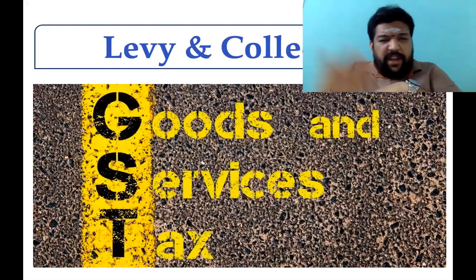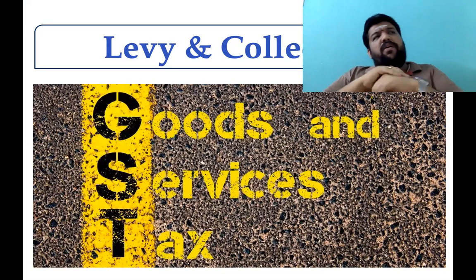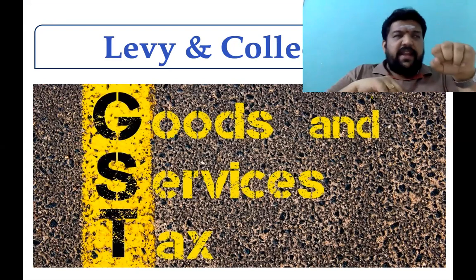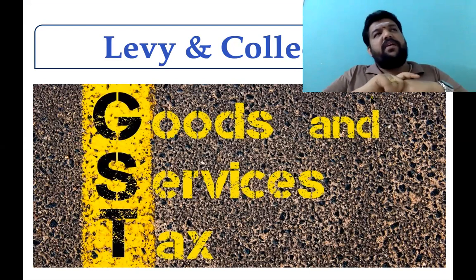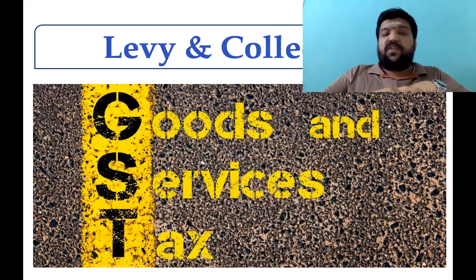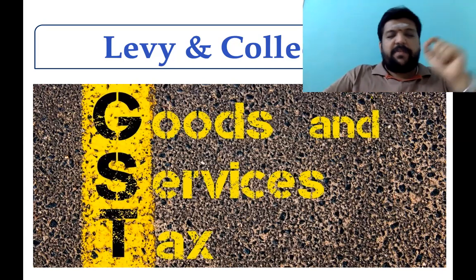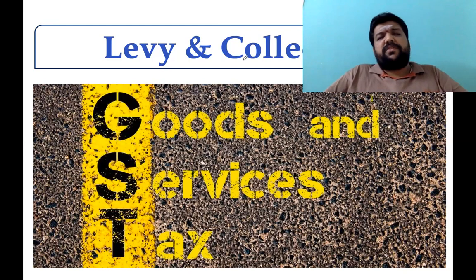Before formally getting into any of those sections, levy under GST can broadly be classified into two types: a normal levy and a composition levy. In a normal levy, taxes are paid by three different people. Many times by the supplier, we call it forward charge. On selected goods and services by the recipient, we call it reverse charge. Rarely by the e-commerce operator, where it is a levy on the e-commerce operator. So that is, in a nutshell, what the whole levy proposition is going to be.